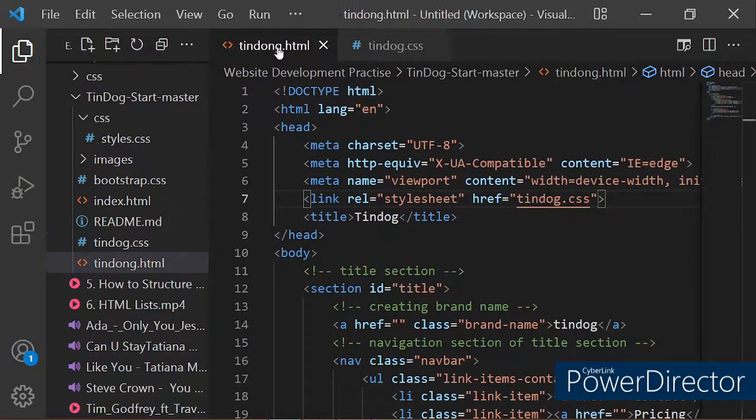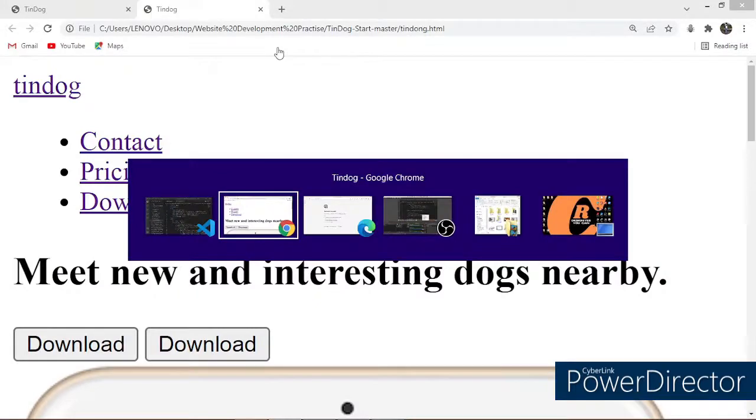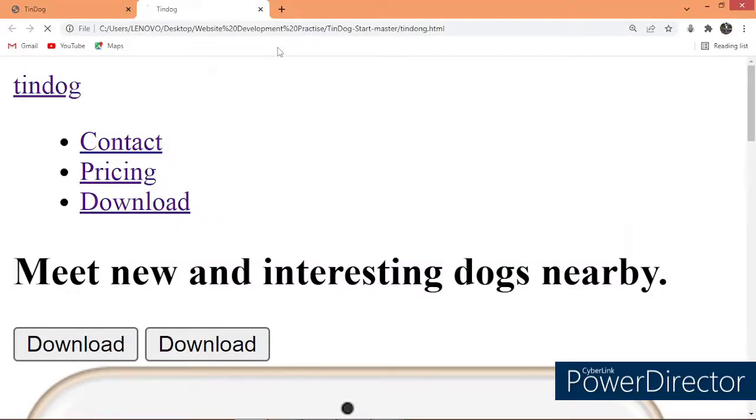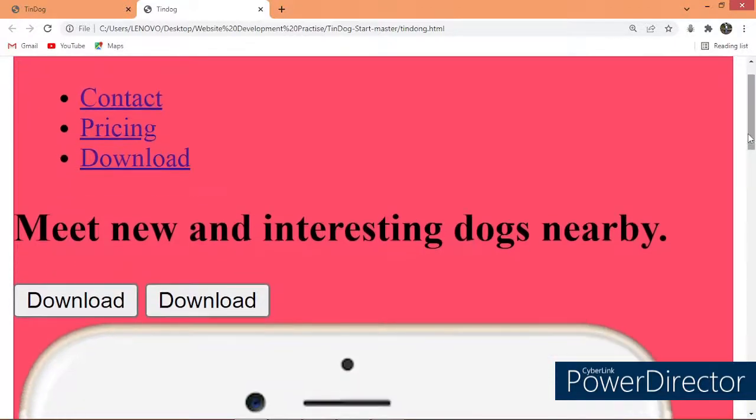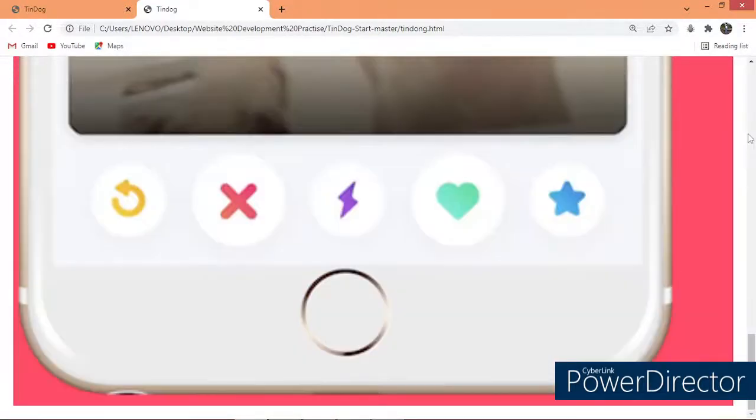So that's a way to check links. We go back to our site, refresh, and then we should see the background. We will be dealing with the spaces that we are seeing here the next time we continue with the lesson.